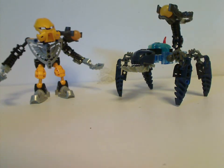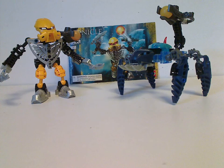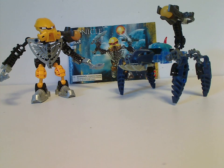And so now, onto the final verdict. My overall verdict: these are pretty good, small sets for early 2007, to accompany the Barraki until the Toa Mahri came around. They also have two different types of characters, and there were four of them rather than six, but at least they were starting to branch off from cloning. And of course, Dekkar did have a key part in the storyline, since he was in the Barraki mini video.